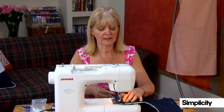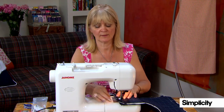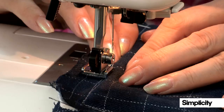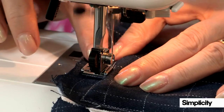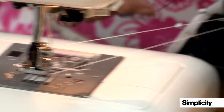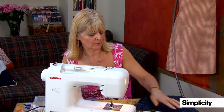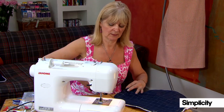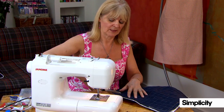So here I am now back at the double pin mark, so that reminds me I'm going to stop here so that I'm leaving my turning gap. Just lock the stitches by back stitching. And now I'm going to trim off the edges and cut the corners at an angle and trim off about half of the seam allowance.